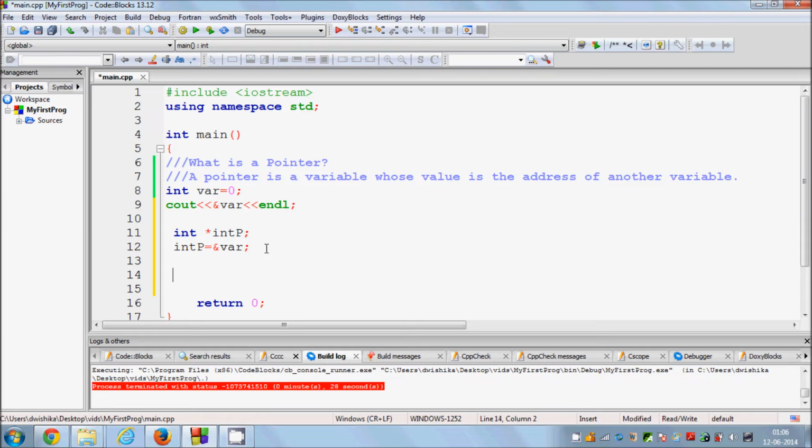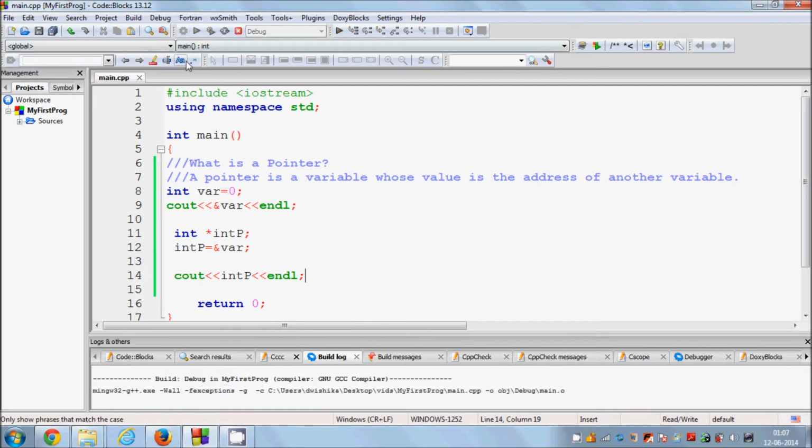Now when you print this int pointer p, what will it show? It will show the address of the variable, right? This variable. So first of all, let's print it like this, and I will copy this and paste it here.